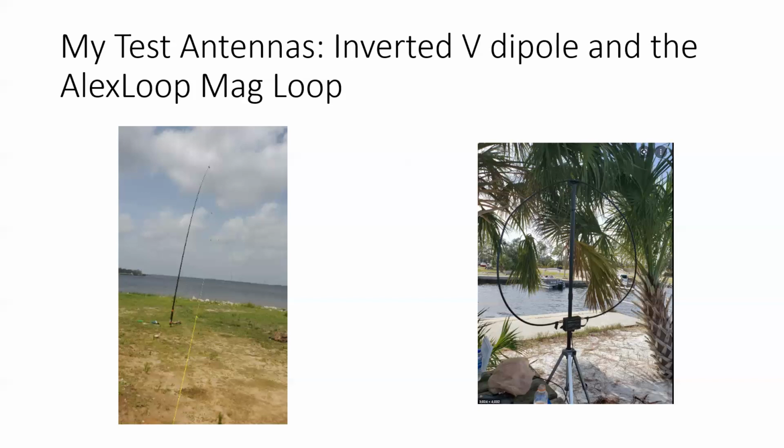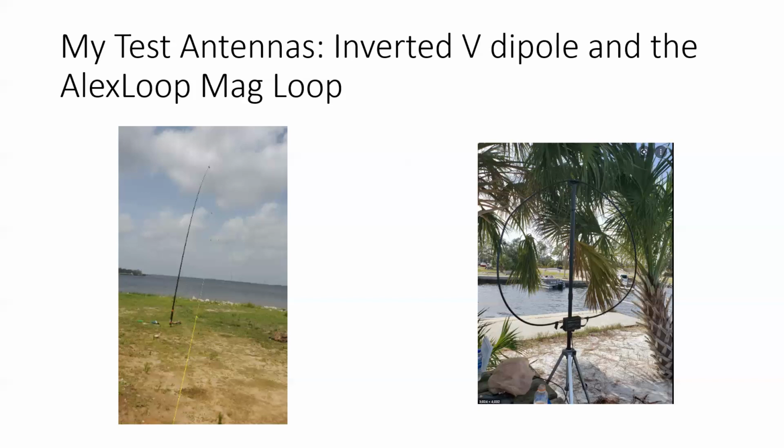And actually with loops, you can have radiation and reception at high angles. It's one reason that a loop is not the ultimate directional antenna, because your directionality can kind of be poisoned by high angle signals. But I've done parks on the air with the loop, which is not very efficient at 40 meters, but nevertheless, I'm always excited about making contacts with it.